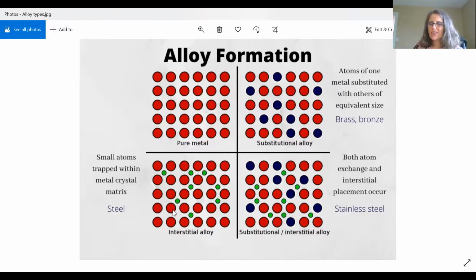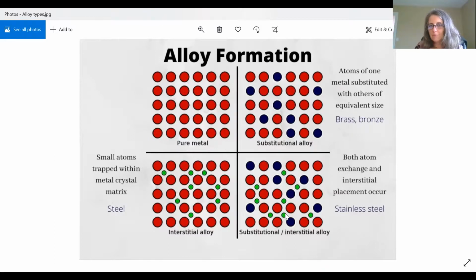Another one is called an interstitial alloy. An example of it would be steel. So you could have iron as the red circle here, and then maybe carbon, something smaller. So if you have a smaller atom, maybe one way to think about it is you are filling in the gaps here. The green one that you see in this picture is a smaller atom versus the red one. So interstitial means it kind of gets in the middle of it. It's not a substitution.